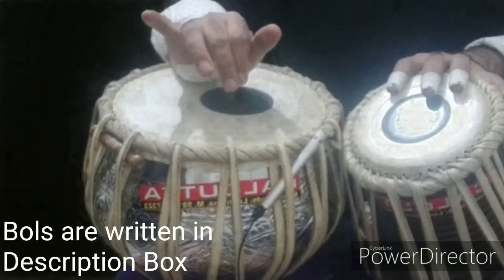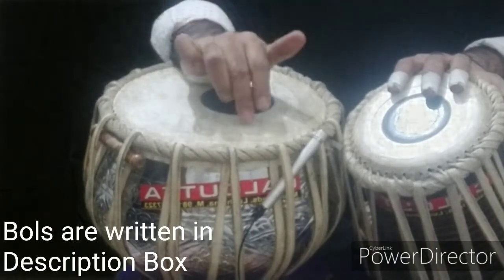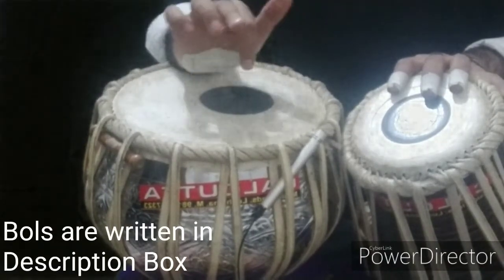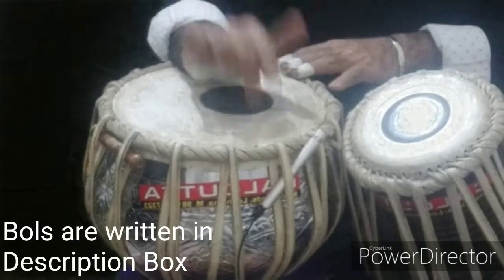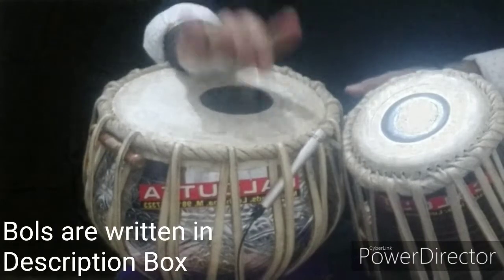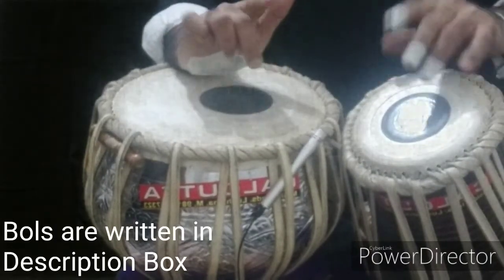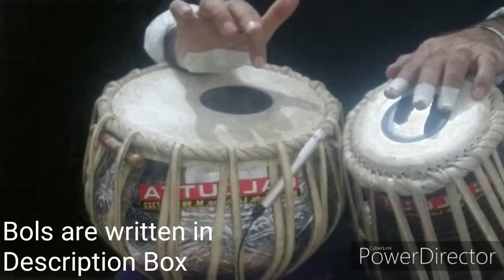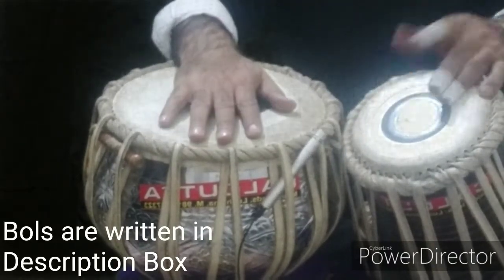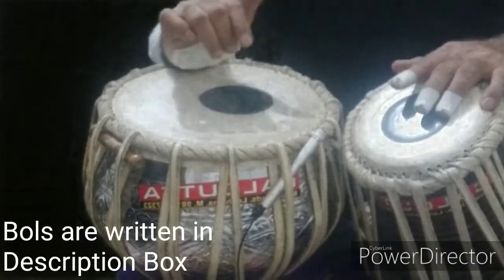Another important thing: at the last dhin dhin, you will just lose your left hand, because you need not touch this surface on the daga. Okay, so this dhin dhin or dhin dhin. Do you feel comfortable? Dha ta ta dhin dhin ta ta ta dhin dhin.